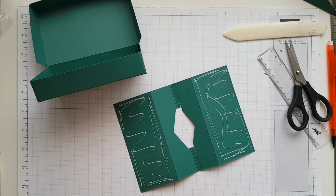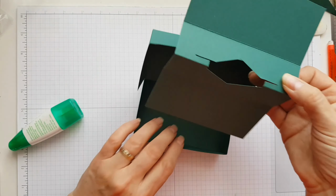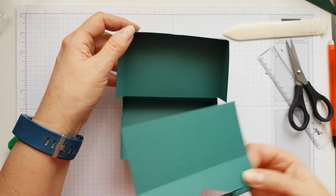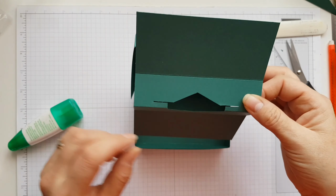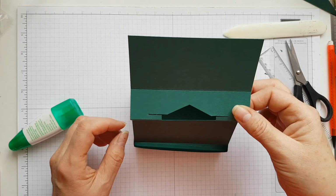That's it. Remembering that the slit has to go on top, so make sure that's towards the lid when you're putting this piece in. And let's get that in there.